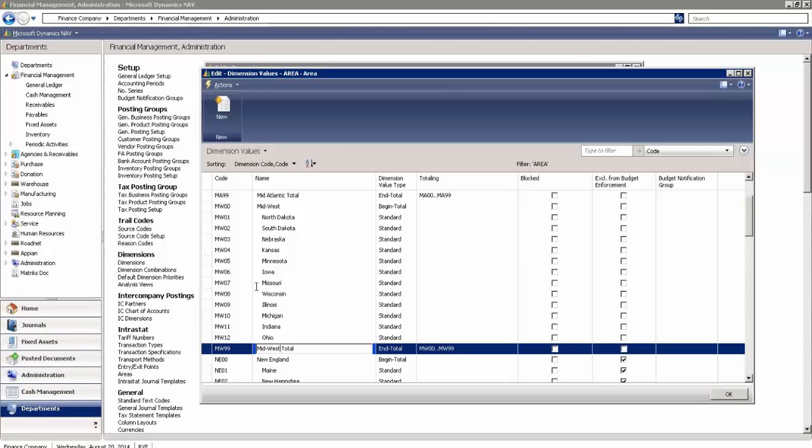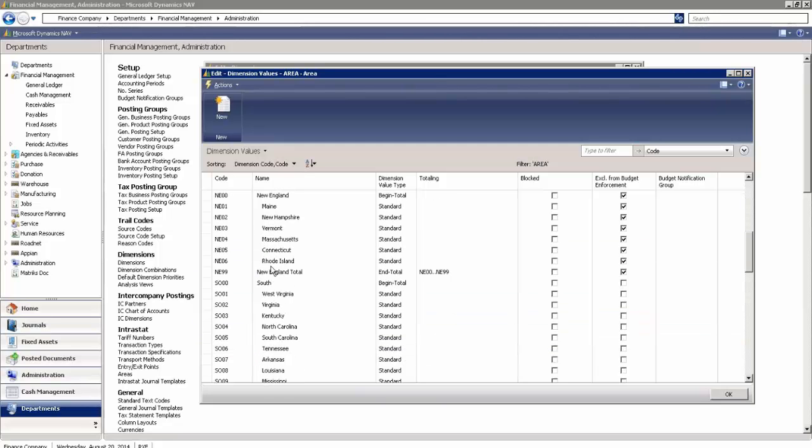Okay. Now it does take a little bit of planning when you're setting up dimensions in this fashion, because you want it to be aligned very nicely so that you can put a beginning and end total and wrap them around the entries in the middle. So I just use a simple coding of MW for Midwest, and then 00 is my heading for the beginning and 99 is my total, and I've given each of the states just a 01 through however many states there were. It then continues here with New England and then the South, and then finally the West. So that's an example of being able to indent the dimension values as well.